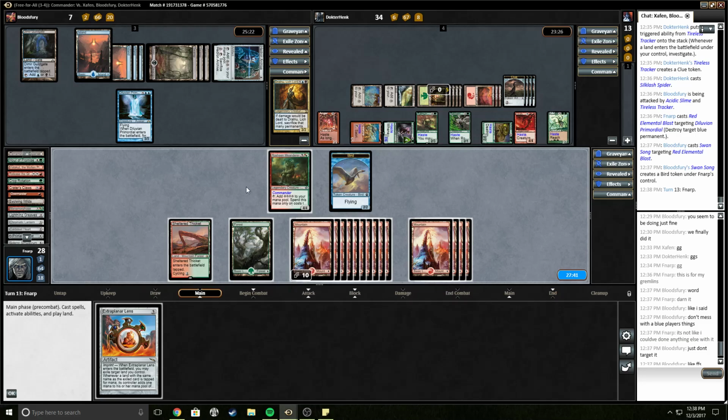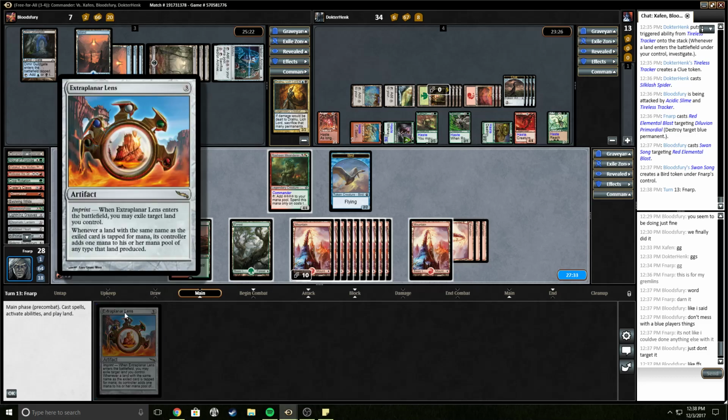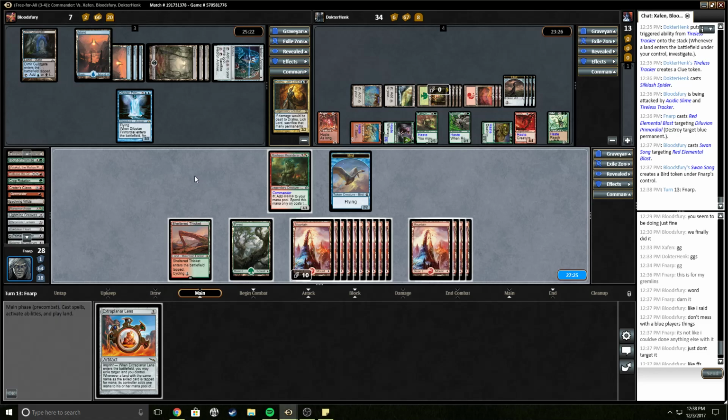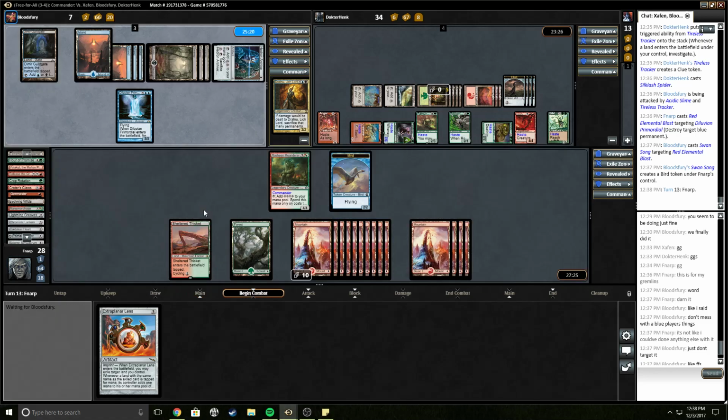Oh, great. Can we hold on to this? Yeah, we do. In case we draw like a big red spell next turn, we don't need to make ourselves a target if we don't have to be one. Especially because we can survive an onslaught from this guy for a little bit longer.